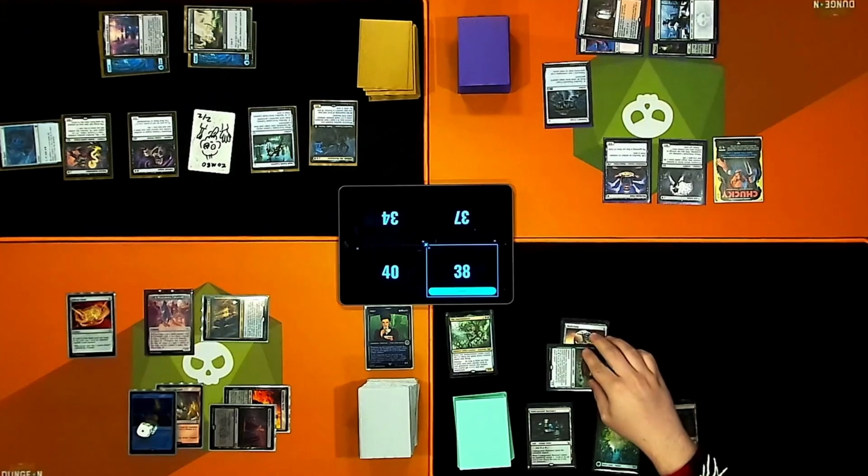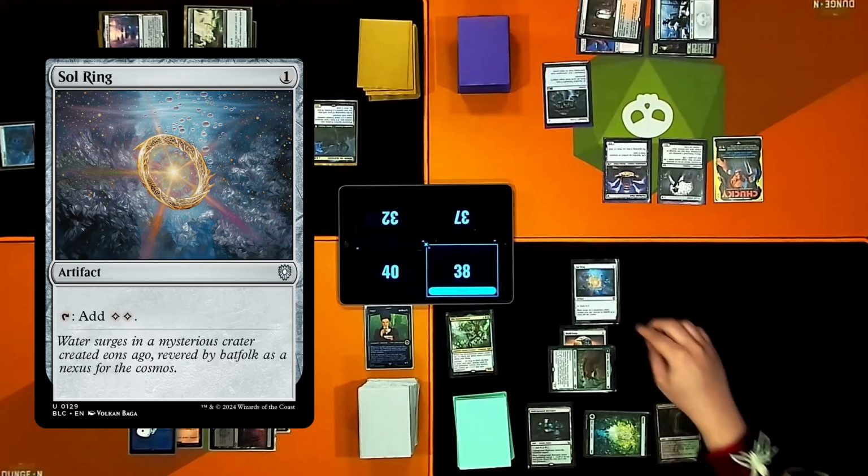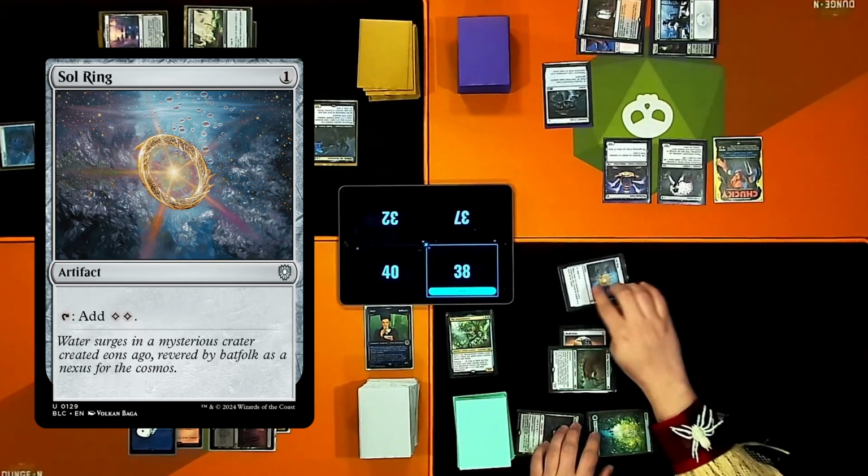Go ahead. Draw. Combat, because I have to. Jason, I'm gonna swing it 2-1 at you. I'll take the 2. Main 2, cast a Soul Ring. Look them in the eyes when you cast that.